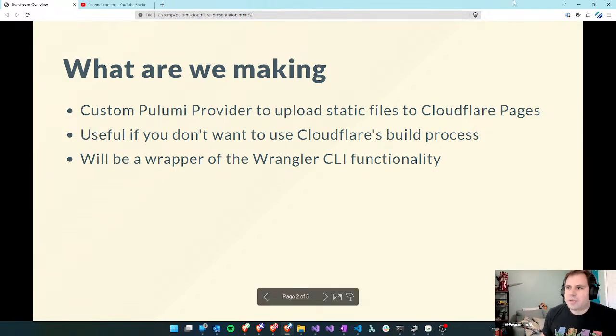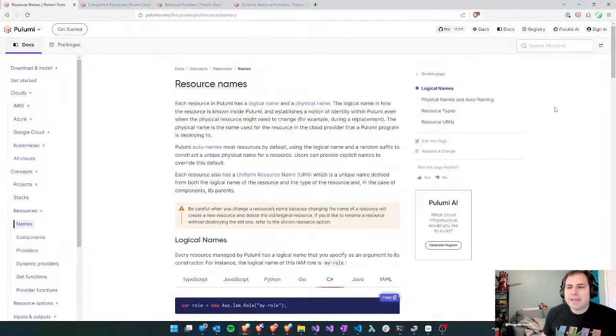So all of our code in order to upload this stuff has been to upload using Wrangler. All right, so here's the other part. I keep saying Pulumi provider. That's wrong, because technically what we've been creating is not a provider. I don't actually know what we've been making. I'm sure there's a technical name. It's probably a component. It's some sort of resource.